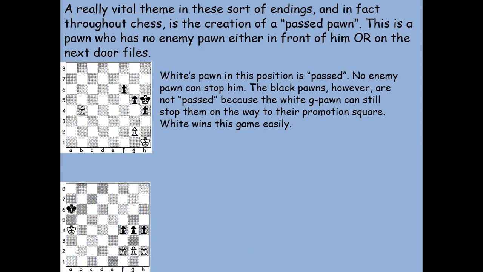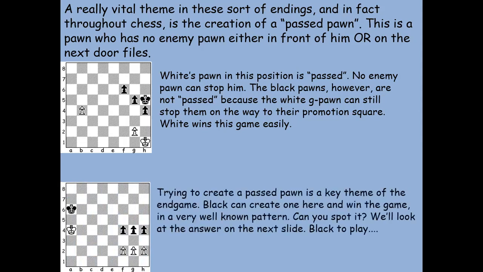This position is really, really important that you know how to create a passed pawn. And you're not going to want to do this as white because the trick won't work, because the black pawns are the closest ones to the queening square. But there is a way to create a passed pawn in this situation, 3v3.